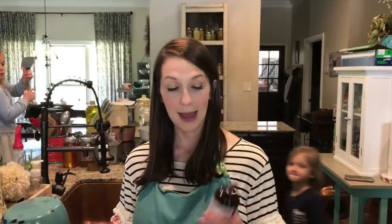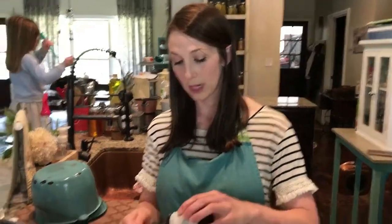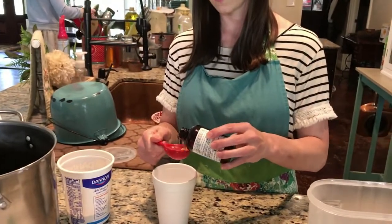I need to do my super fat. And typically, if you ever make a bigger batch than your 4 pounds, the general rule is a tablespoon per pound of batch of soap. So I'm making 4 pounds, so I'm gonna need 4 tablespoons of castor oil, and we're gonna go measure that out. Okay, so I have castor oil, and I need 4 tablespoons of that, so I'm gonna measure that out first.